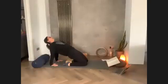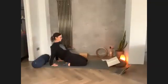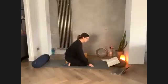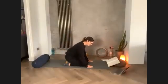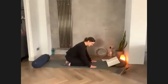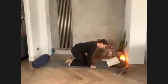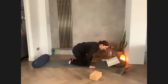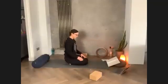And then when you're ready, gently just draw yourself all the way back down. Walk your hands forward. And we're going to come into an ankle stretch. So hands are just in front of your knees. Lift your bum up and off any kind of prop that was underneath there. And then draw your heels together and zip your thighs all the way up.